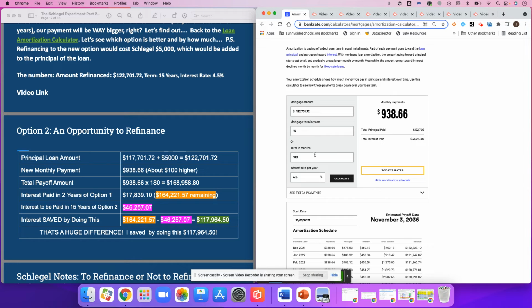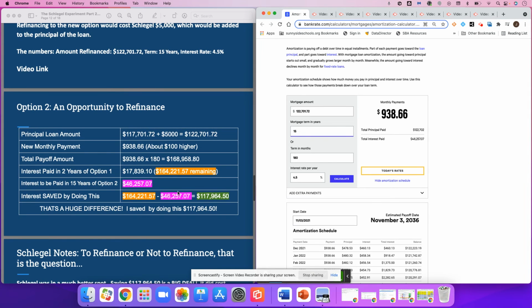So there is a huge amount of saving here, everyone, both in terms of the money, 118,000 or so. Plus, I'm not going to have to make a house payment for 15 years. Doing it in 15 instead of 30 means 15 years that I could put that money toward anything else that I want. I will have $938.66 free coming back to me for 15 years doing this instead of doing the other one and paying for 30, because I only have to make payments for 15 years, not 30. This is a huge deal, everyone.